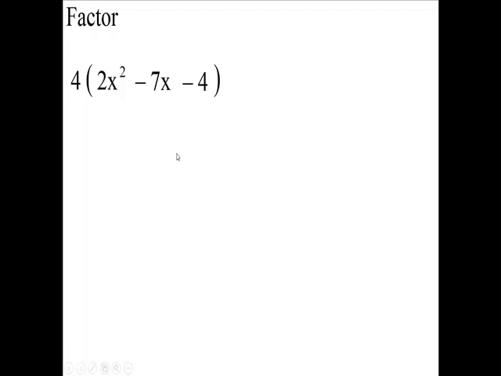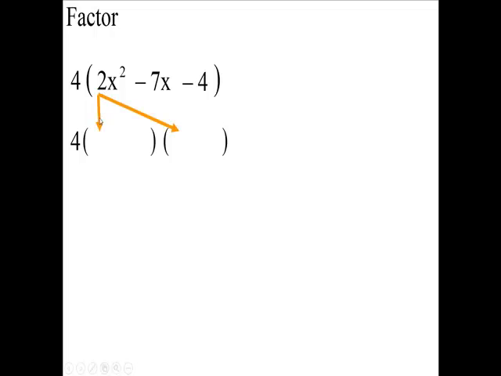Now, this is not a square, and it's also not just x squared, is it? We have something in front of the x squared term, the 2. So we use no fuss factoring here. Let's just look at this part of it right here. Copy the 4 down. But look at this 2x squared. First of all, no fuss factoring. Mathematicians will fuss about this, but we don't fuss about this.